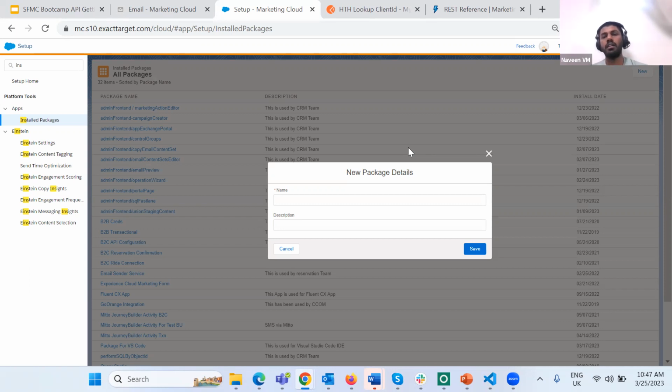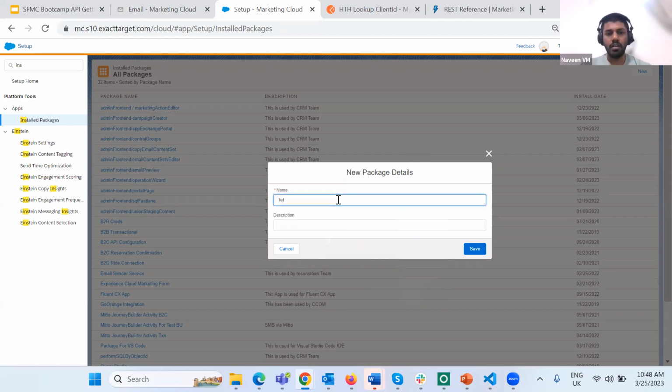This creates an interface, and you can use this client ID and client secret to call Marketing Cloud. So basically, it's just an additional layer created on top of Marketing Cloud, wherein some other system can access Marketing Cloud, or they can push the data to Marketing Cloud. One thing is that we have to be very careful in sharing the credentials and things like that.